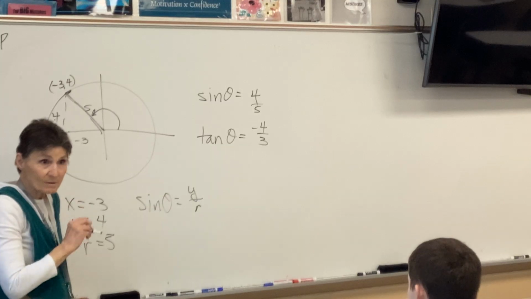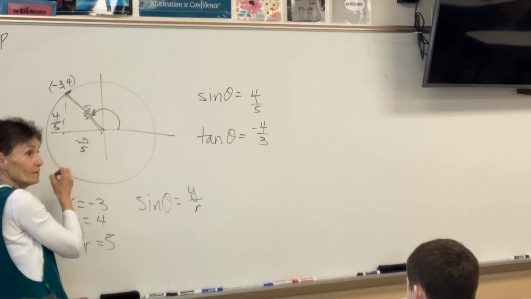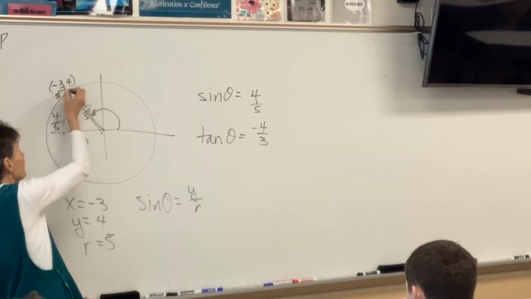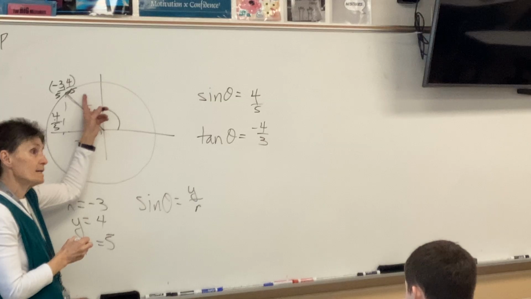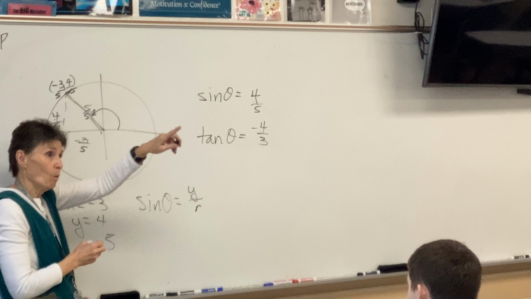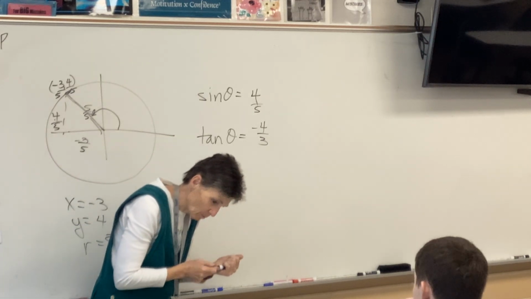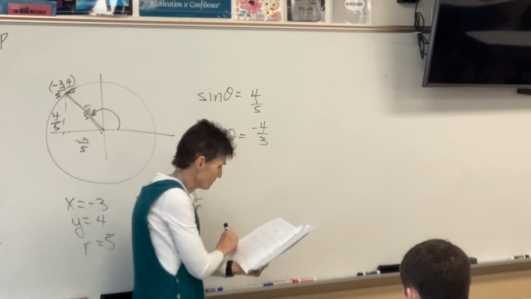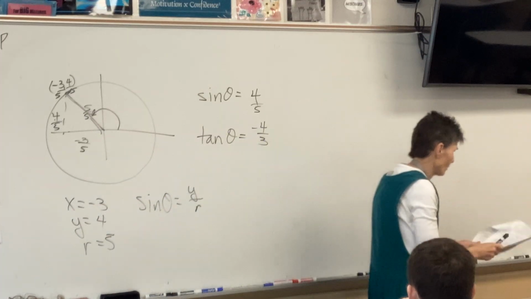Now, if you want to put this in the unit circle, you can by dividing everything by 5. Now it's a unit circle, and now your point is -3/5, 4/5. So now can you use y as your sine? Yes. But sine is a ratio of y to r. Okay? All right, I just want to fix that one. I think that should take care of things for you.